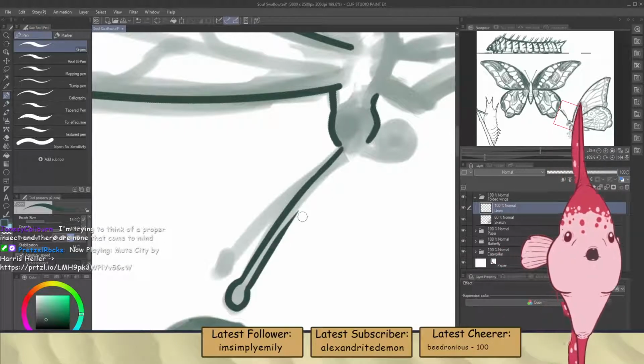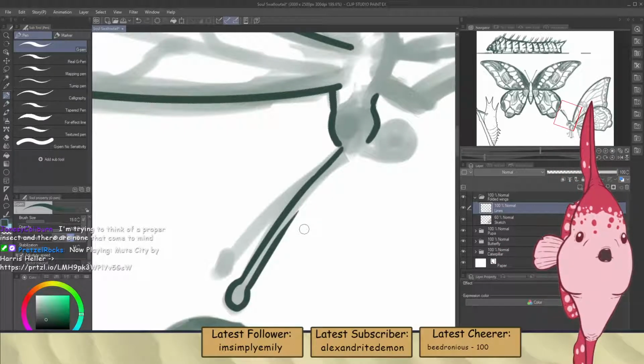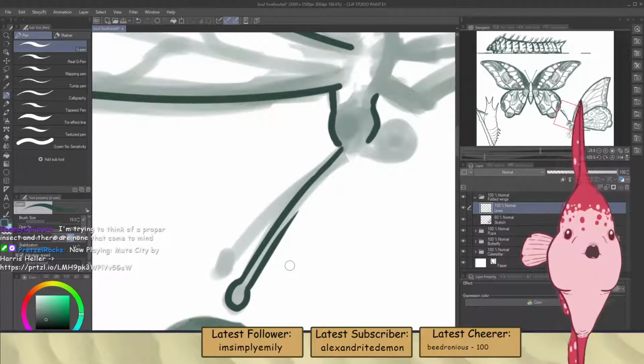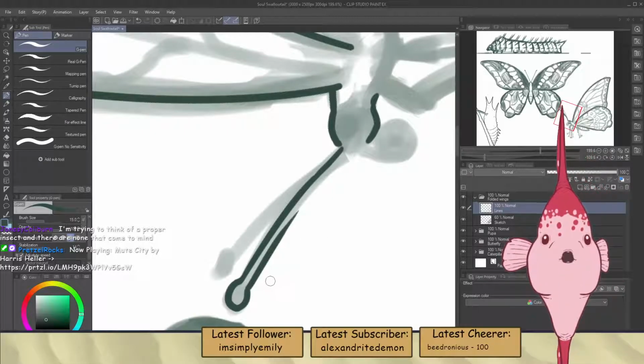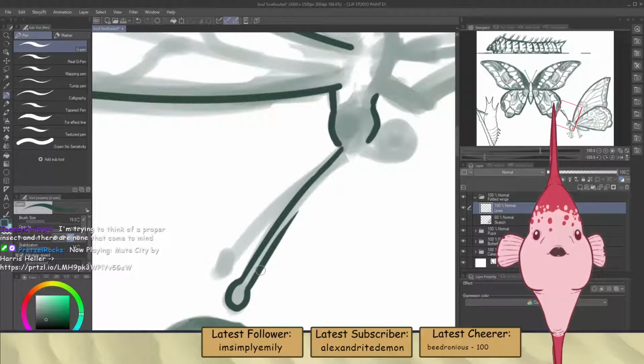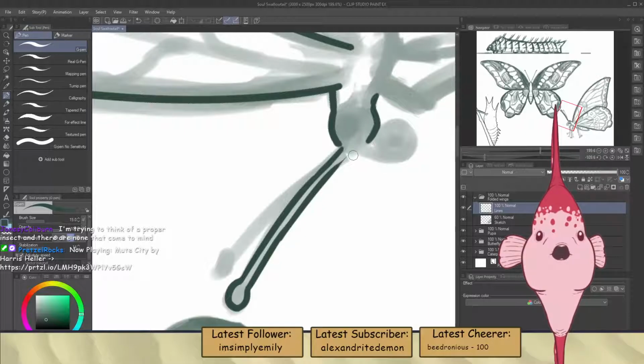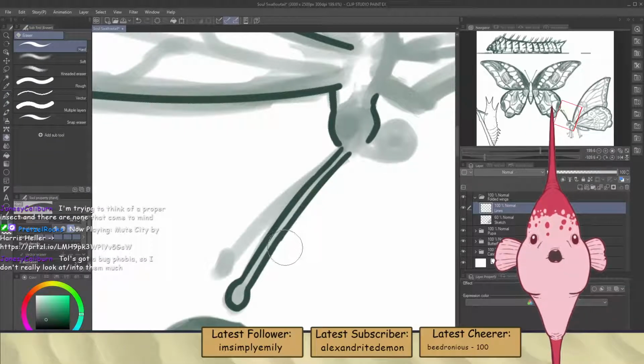In fact, did you know that there are more beetle species than any other species? There are more species in the beetle family than in any other family of organisms. I think actually not the family. I think it's the order Coleoptera that has more species in it than any other order, which is impressive to say the least.